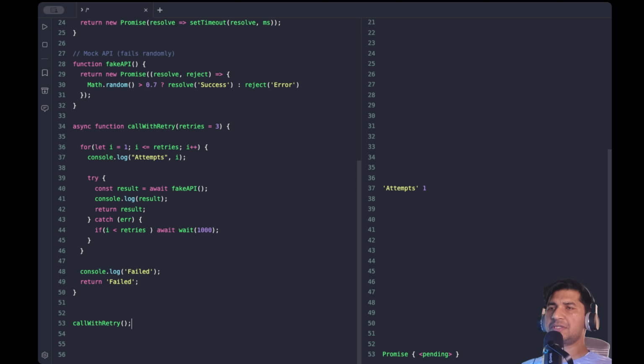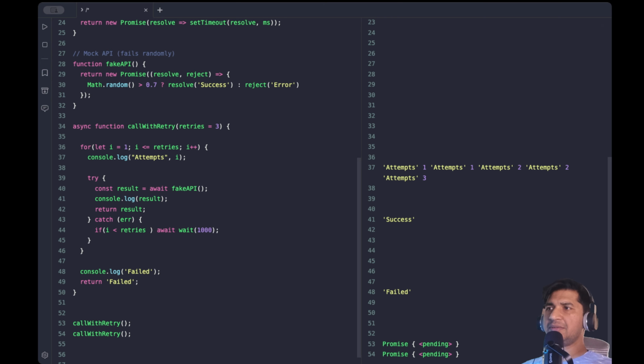Look, this got success in just 2 attempts with a 1 second delay. Call this function again. Attempt 2, attempt 2, attempt 3, success. In the first run it got success in 2 attempts, but in the second one, even after 3 attempts, it failed.